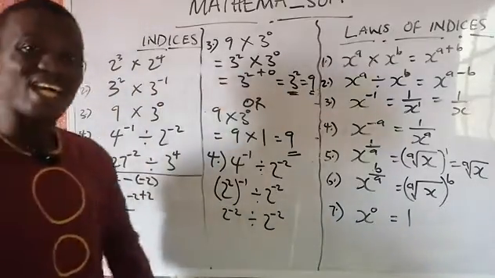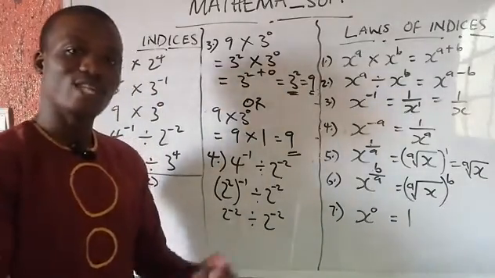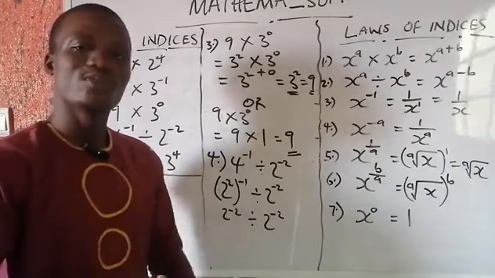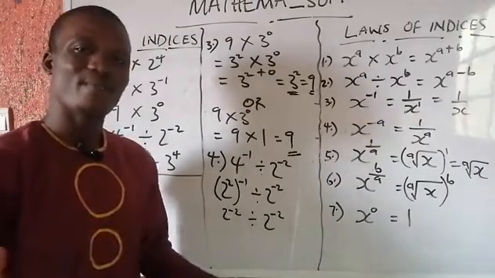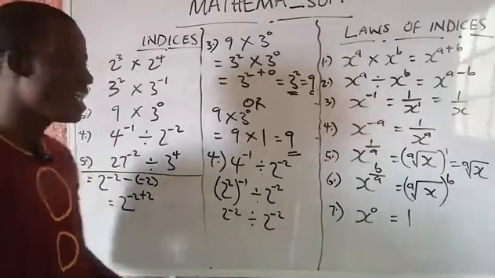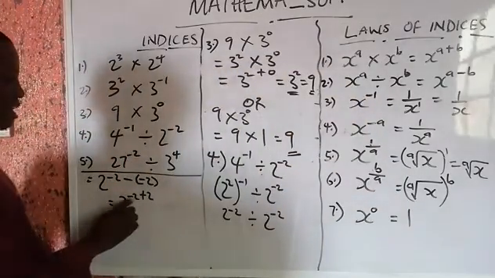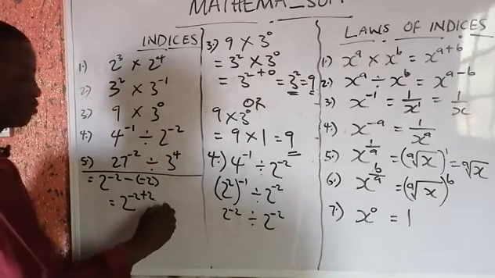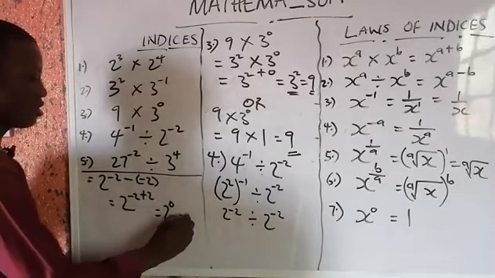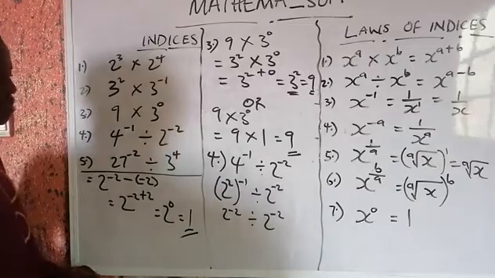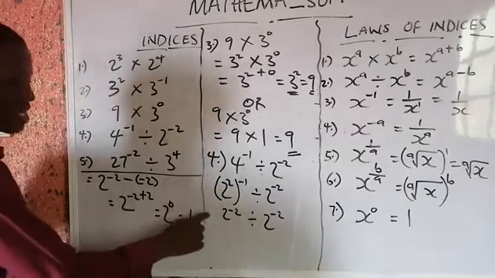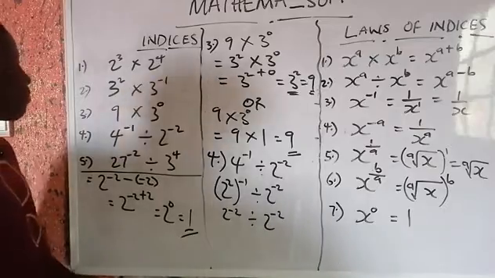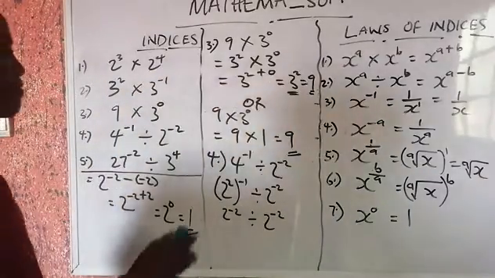In our fundamental classes, you should have actually learned this, and if you have not done so, please just go through those fundamental classes, foundation in mathematics, so that you can actually get help. But in this case, I know that minus 2 plus 2 will give me 0. So that will be 2 raised power 0, and my answer will be 1. So I started solving from here, and then I finish it up here. So that is our number 4.